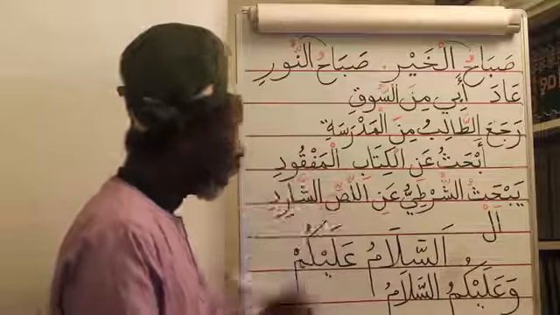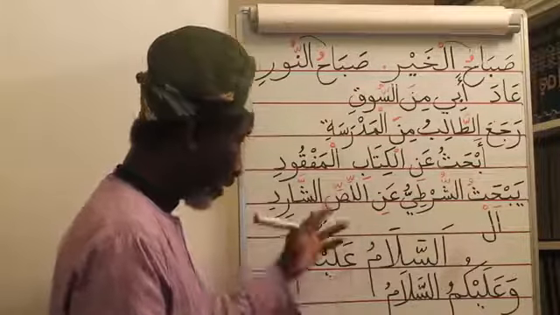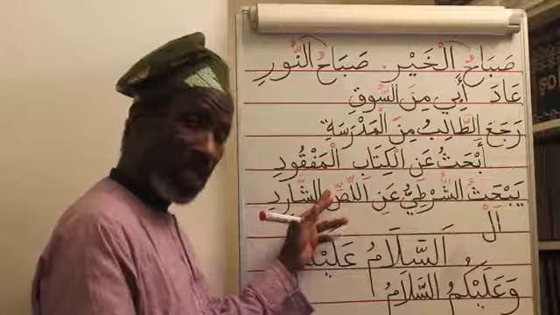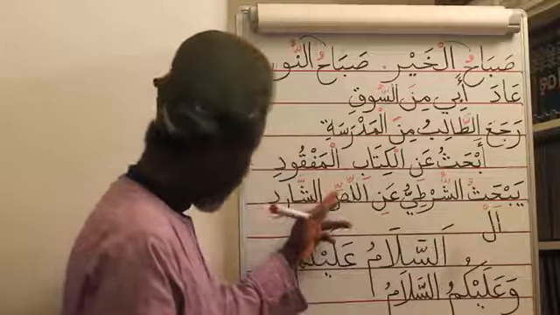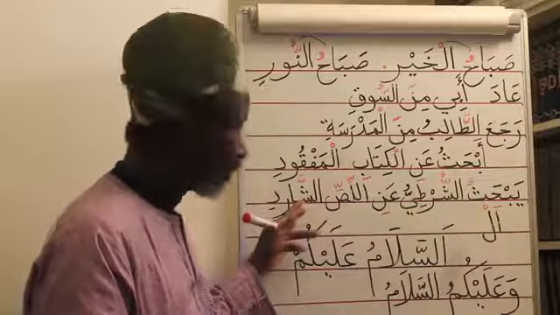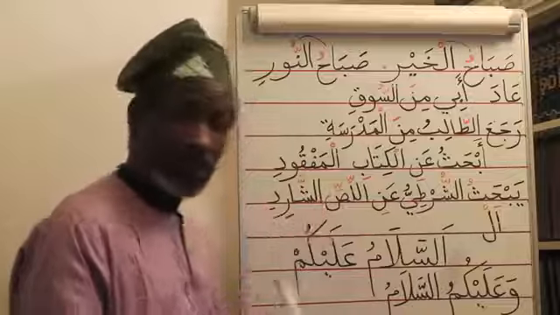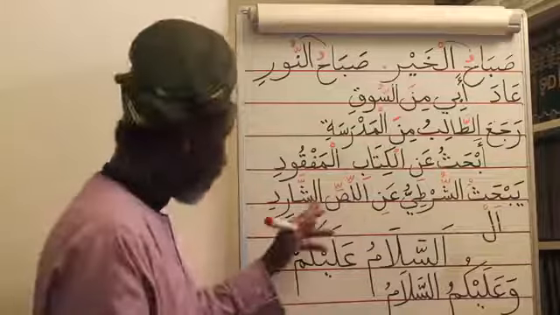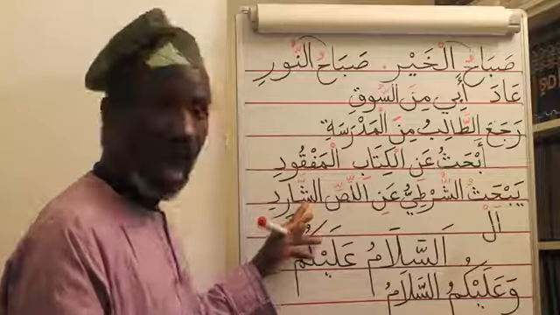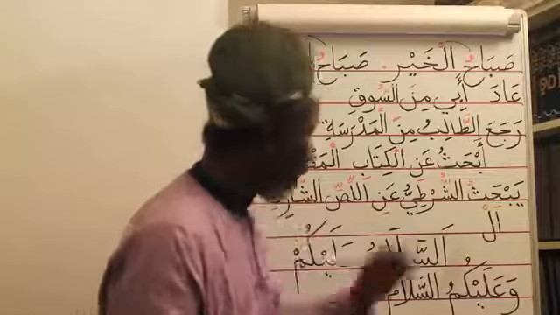Now, this sort has kasra there. The second vowel which is hiding there is kasra. You link that with the first sheen, which is carrying sukun here. Alif is silent because it is not at the beginning. Lam is silent because you have a sun letter after the lam of L.